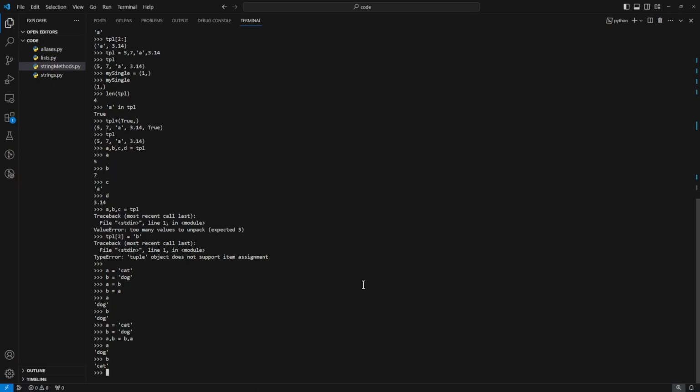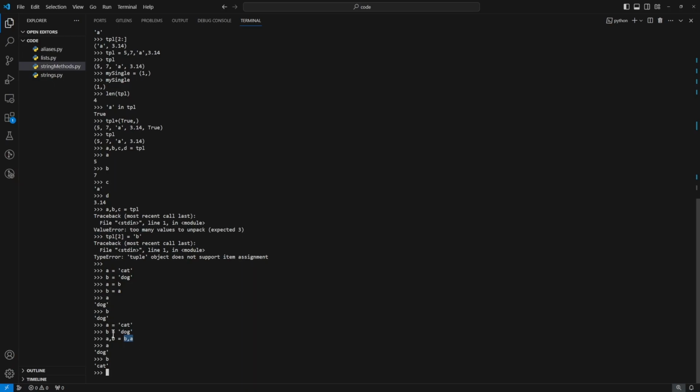And the reason this works is because we're using tuples, which is a third variable sort of implicitly in the background. So the right side of this line says take the two variables b and a and turn them into a tuple, where b is the first value and a is the second value. Then the rest of the line says, and then unpack that tuple into these two variables a and b. So because we're storing this, that's not the variable a or b, it's a tuple that's separate from both of them that has copies of those two values.